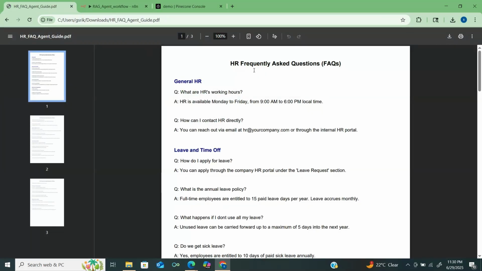As you can see here, these are the HR frequently asked questions of a specific company. LLMs are not trained with this specific documentation. So to prevent hallucination, we are using the RAG framework. In the RAG framework, this text is converted into chunks of vector embeddings, and then they are stored in the vector store, and those vector embeddings are augmented to the LLM. So whenever a user queries, the LLM will answer from this knowledge base only.